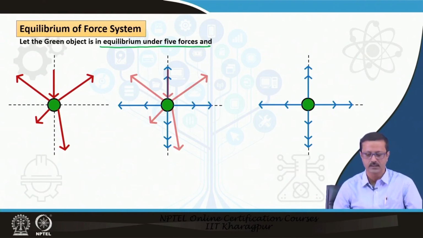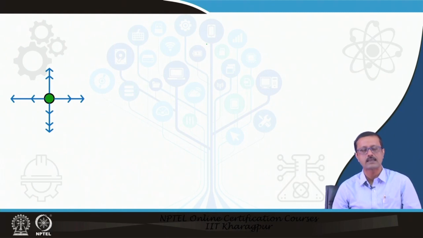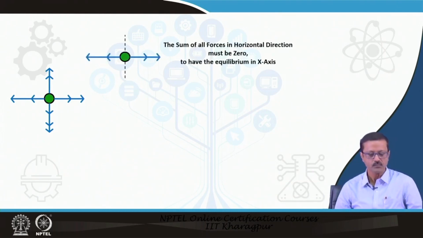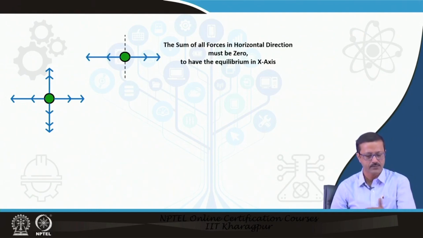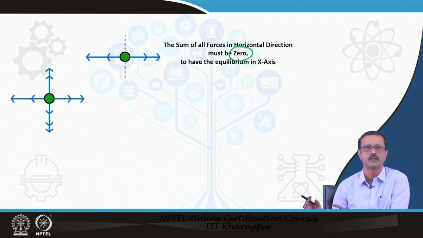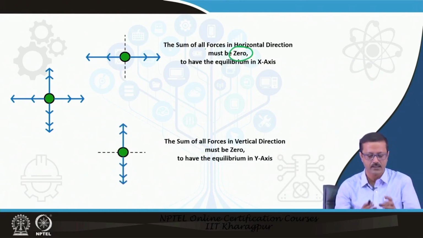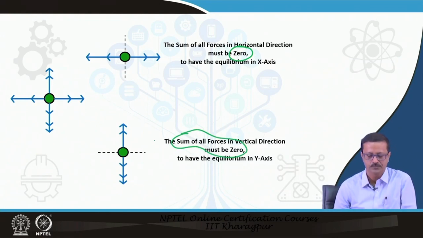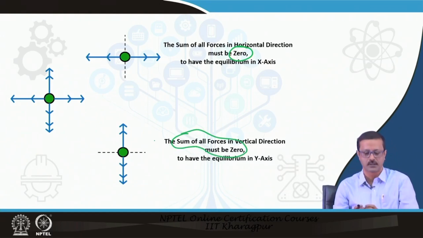So, as we did earlier, now I can say this ball is under those x and y direction forces. How do we do that? If I know the inclination and the amount of the force, I can do it by the cos component or the sin component. The total sum of the x direction forces must be equal to 0, otherwise it will move along the positive or negative x axis. Similarly, the sum of the y direction forces also has to be 0, otherwise it will move either up or down.